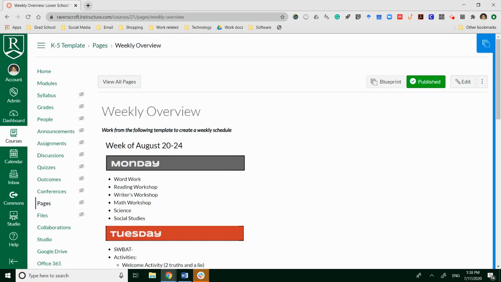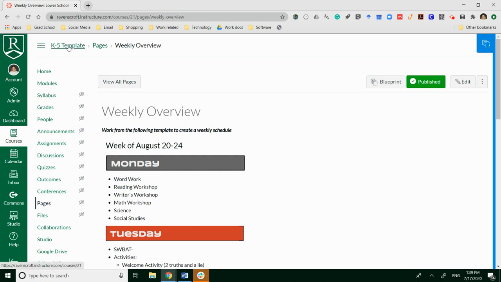I suggest on this weekly overview that you create a new page every week and attach it to the weekly overview so that the following year, so this one you would title this page week of August 2024, and then you would title the next one week of August 2027 to whatever it would be. And that way, the following year, you already have all your weekly overviews to look back at, and you're not starting over again. So I would suggest doing that.